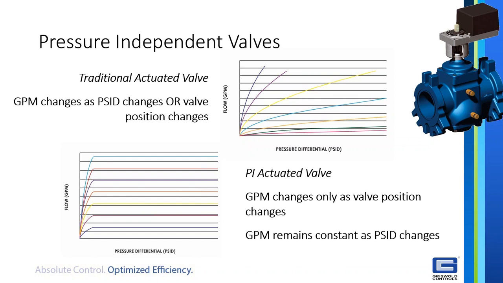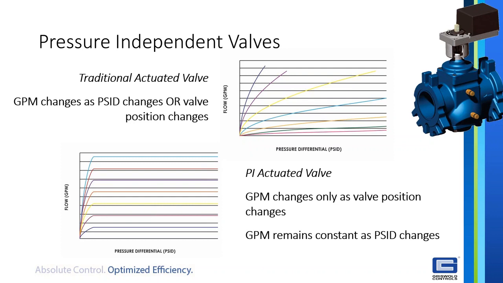So if we're looking at pressure independent valves, we've got a graph on the right side, which is a traditional actuated valve. That's what we just looked at with the Unimizer. Like I said, the blue line would be fully open, the yellow maybe halfway, and the flow rate is going to change as the pressure changes. That's one way the flow will change. The other way is as the ball position changes, or the globe, or whatever style the actuated valve is. As the position changes, you'll have flow changes, and then once the position is set, you'll have changes if the pressure differential changes.